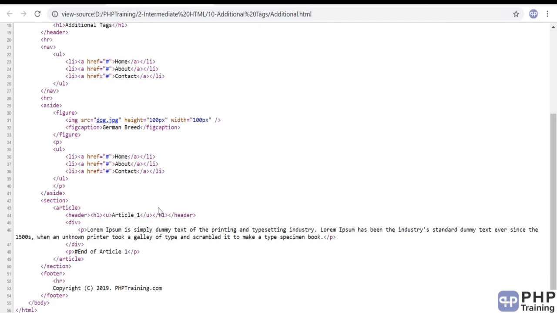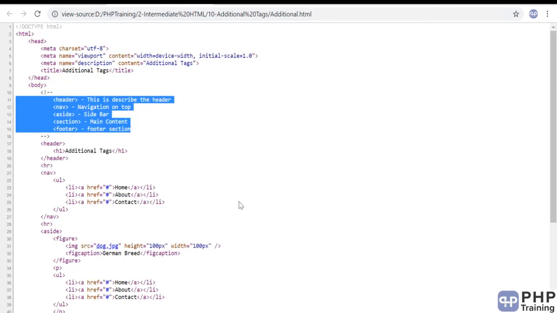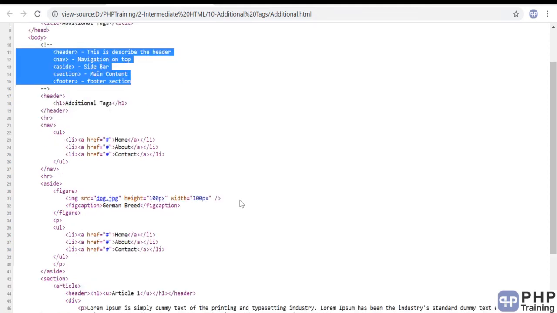If you have such kinds of structures in your HTML page, it is easy for future reusability and also extendability. So these are the 5 elements I want to show you as a part of additional tags. And make sure when you write an HTML page, it is readable and extendable and basically easy to understand, right? When you want to make a change, it should be really easy for you to make a change.